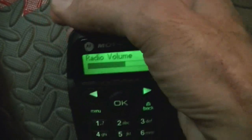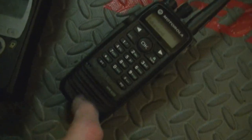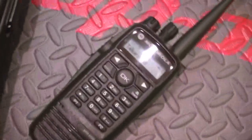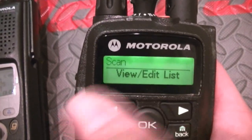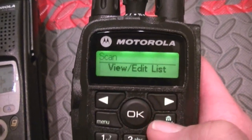Very nice — lithium-ion battery, GPS enabled, Bluetooth enabled, and encrypted. A very serious type of encryption in this. If you've got two Moto Turbo units, the scanners cannot defeat it — that I know of. I've been wrong more than once, but one thing I do know is that you can definitely view and edit these lists. The only way to actually figure out stuff is to get in and do it, and I am up to that challenge — always have been on these radios.